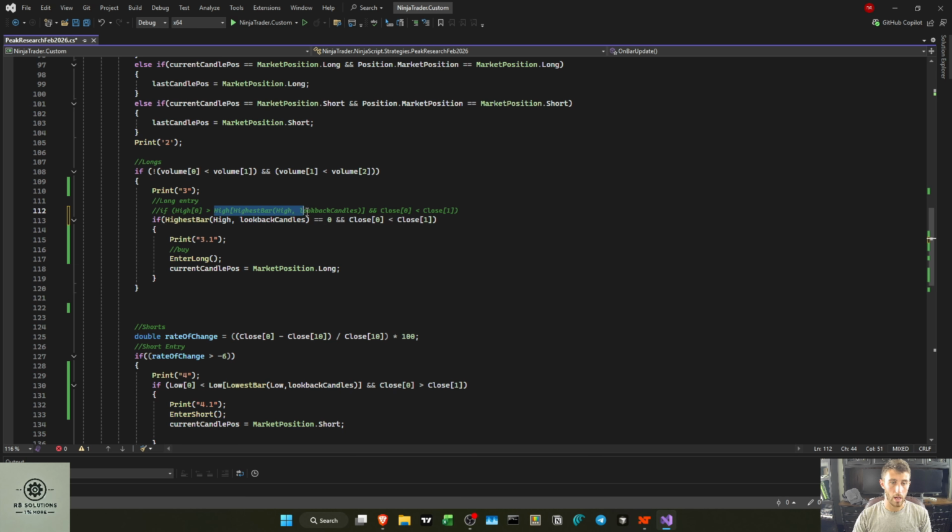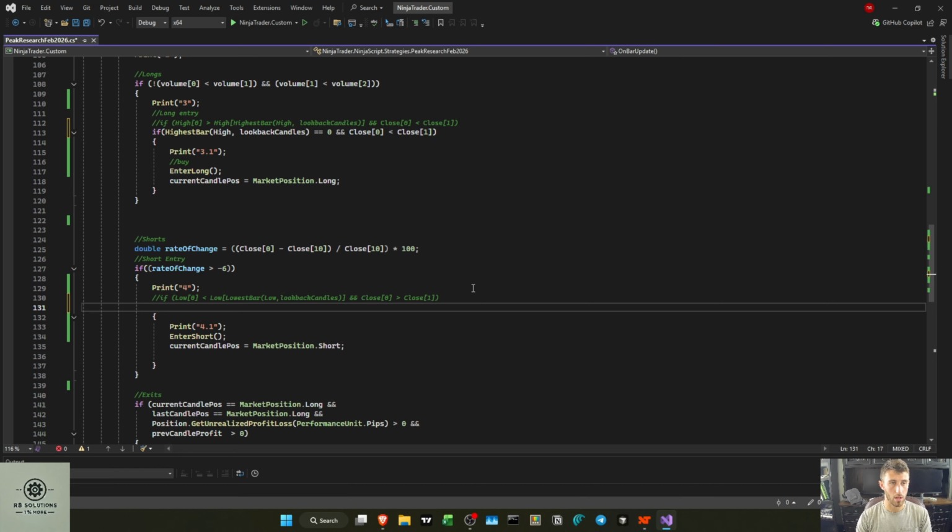Because if you take the high of the last 50 candles and say it's 100, and the current high is 100 also, then they're going to be equal. So we could do that, but then we're equaling prices, and this is equaling the index, which is just going to be cleaner.